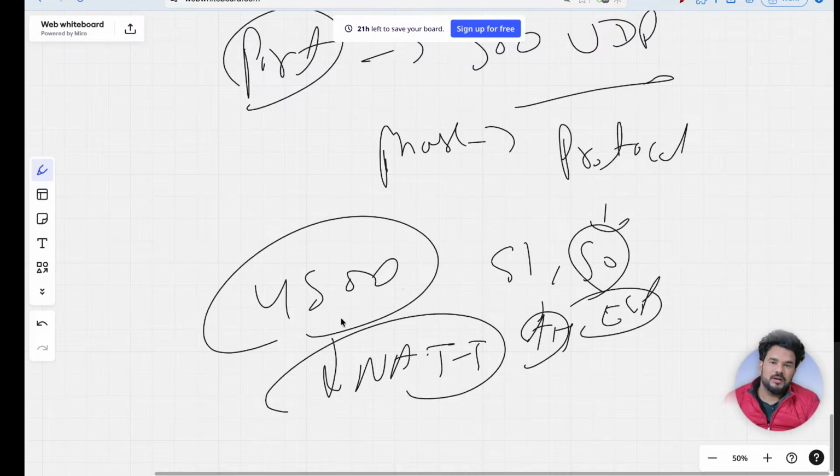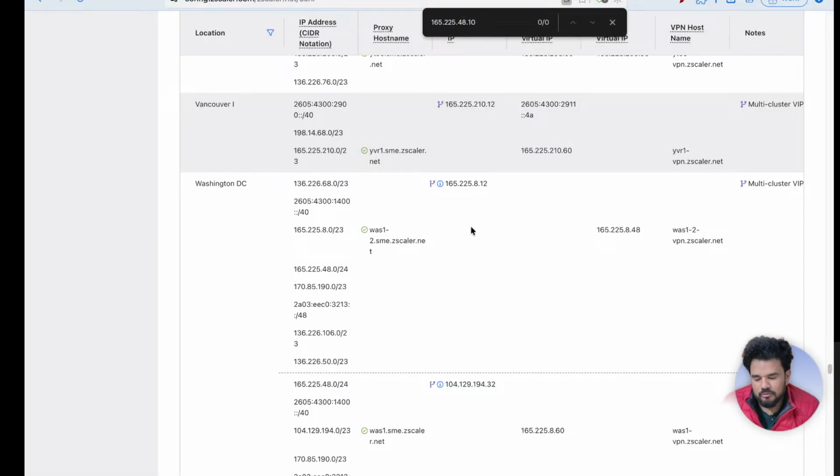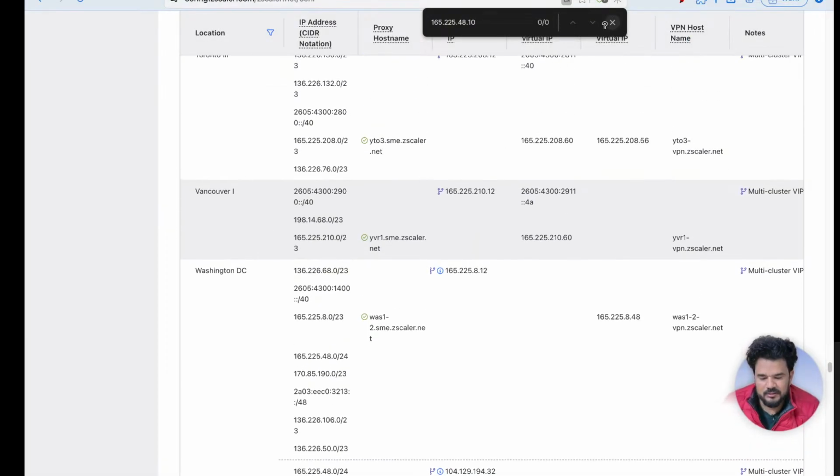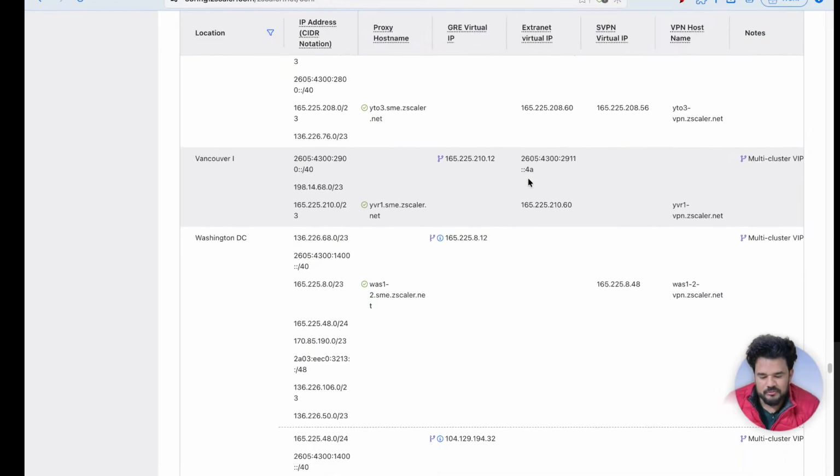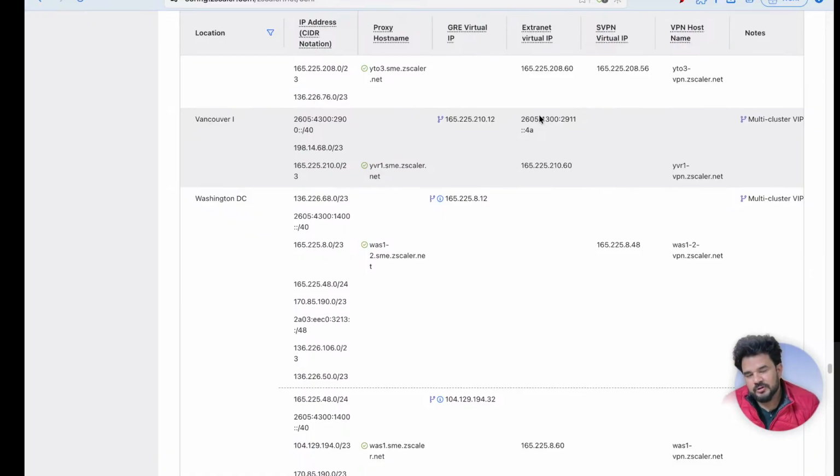Now let's break down this IPsec part. To configure the IPsec, you can get the IPs by going here again, taking the IPs and configuring them. Or you can directly reach out to Zscaler, and they will also help you out and give you the exact IPs, maybe for verification.